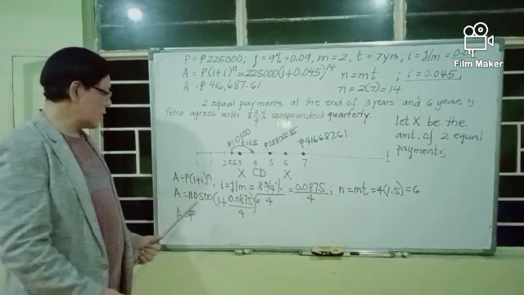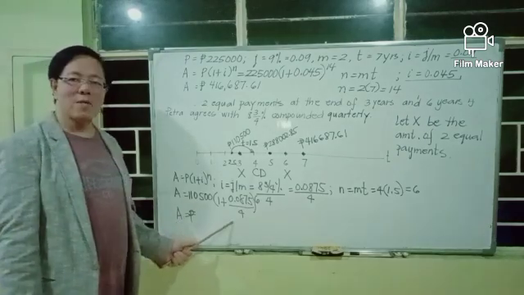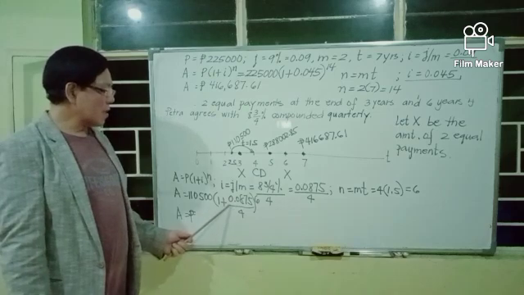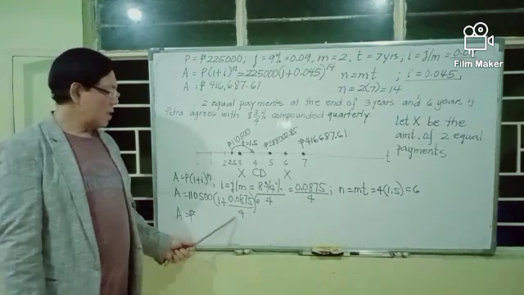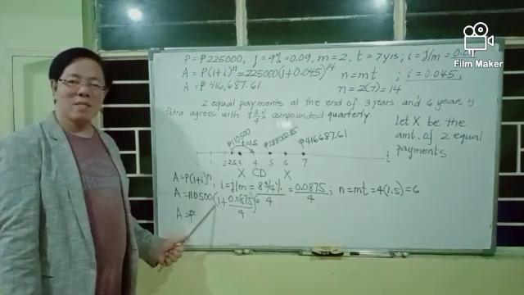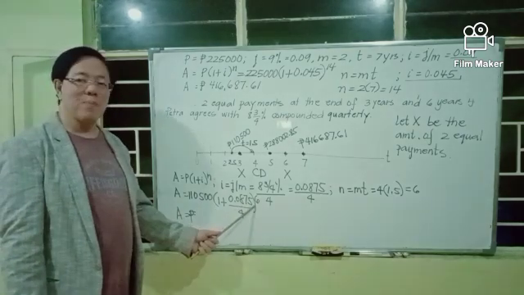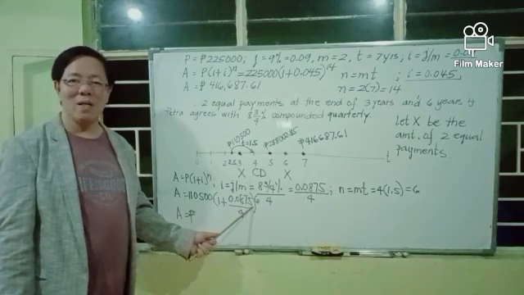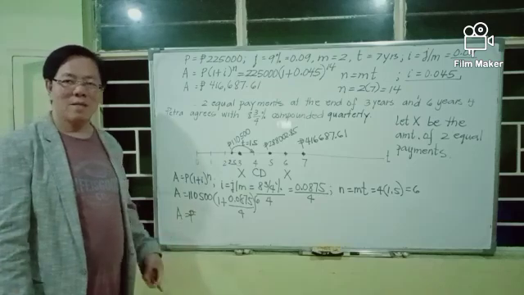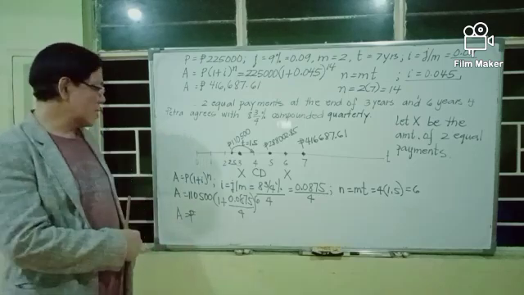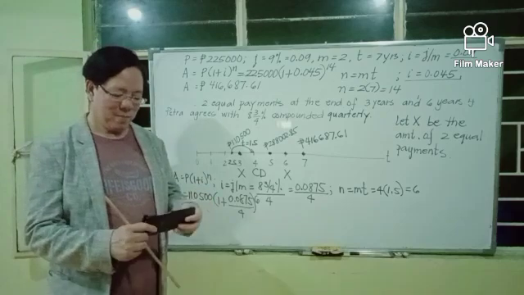And we compute this value using our scientific calculator. We start with 0.0875 divided by 4, press equal, and then to the answer you add 1, press equal, and the answer you raise to the power 6, press equal, and the answer multiplied by 110,500. We do that using our scientific calculator.